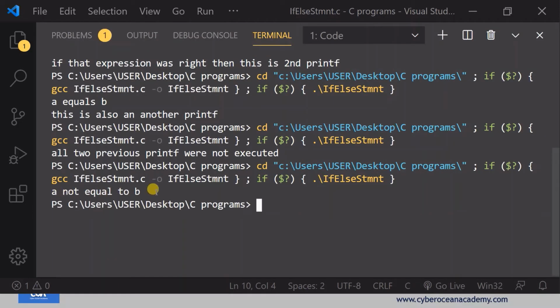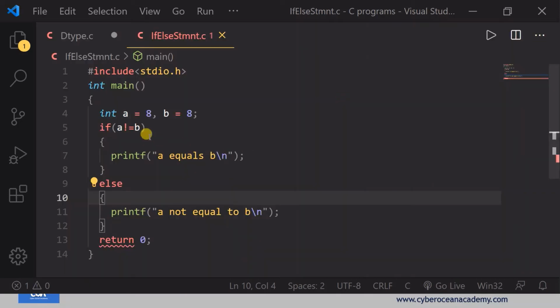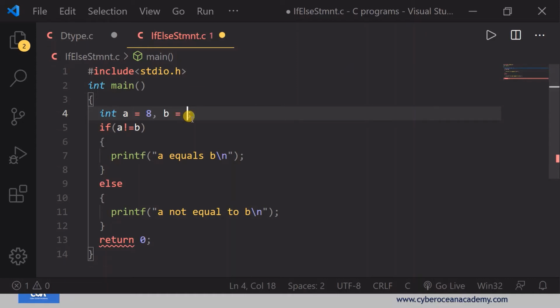Okay, that will execute if this statement is true. Suppose you want to check if those statements are equal. After that you can also check if A is greater than B or not. Here I'm going to write 9, and you have to check here if A is greater than B. Okay, and here you can write A greater than B. Also, you have taken another variable C is equal to 8.